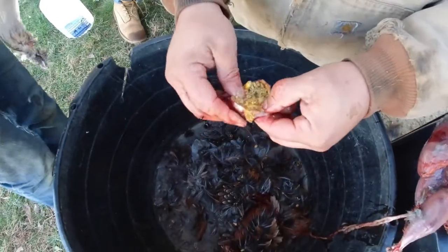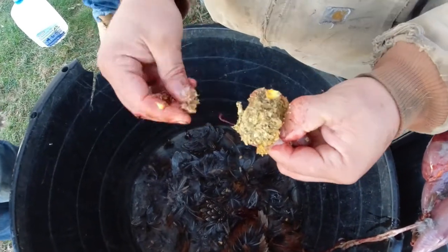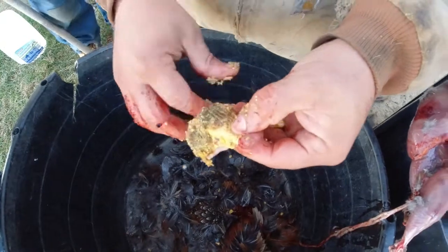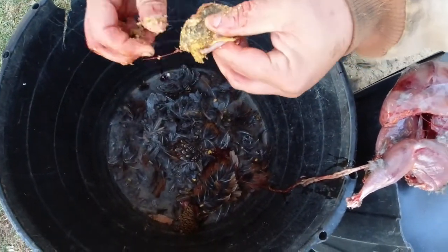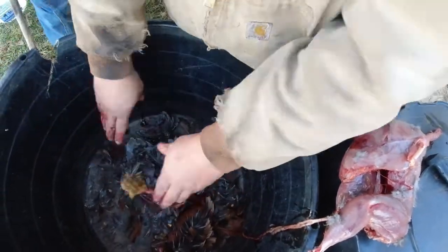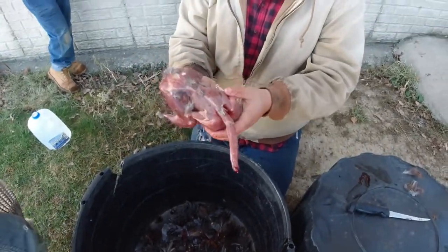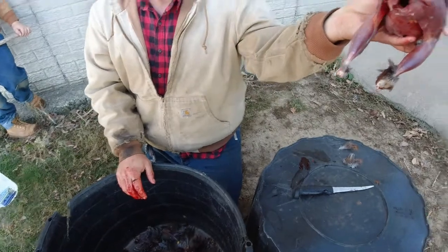And this, oops, makes its way down in there. Now a lot of that's gritty stuff. And you can clean that up and eat these 2 chunks right here. And that's tasty. But you'll have to take cool water and wash all the feathers off, and then clean your drain out when you get done. And that's a pretty good piece.